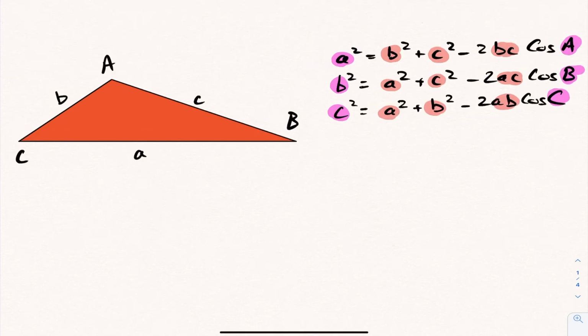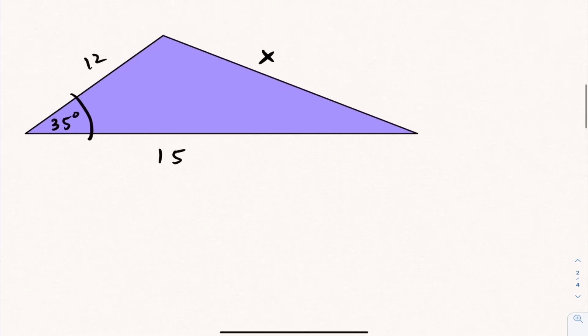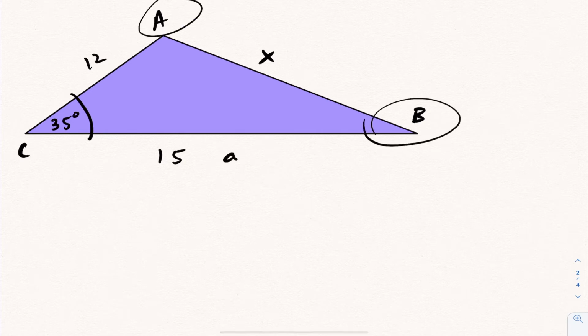Okay, let's take a look at solving some of these problems that require the cosine law. All right, so for our first triangle here, again, nothing's labeled. I would label this, again, A going clockwise, B and C. Across from angle A, we'll label this lowercase a. Across from angle B, label it lowercase b. And across from angle C, lowercase c. They want me to solve for x. I'm just going to leave that as a c instead so I can match my formula. So they want me to solve for c here.